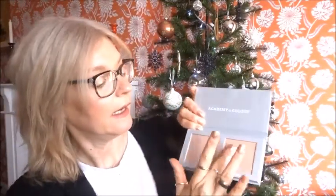And this one's that sort of pinky shade, and this one's more goldy. I would say champagne, but it's more of a gold, I must say. Sorry if that's a bit blown out, maybe. But anyway, pinky and goldie. Have I done that the right way around? Pinky, goldie. But you can see how intense they are.